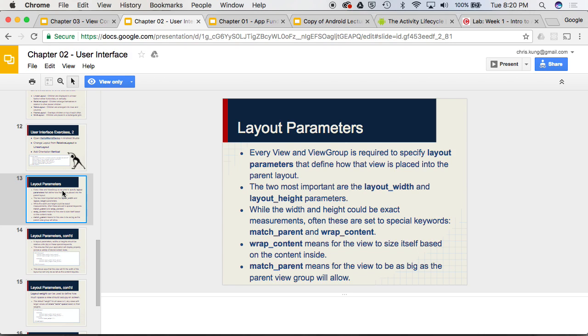Is it a specific size? Do you want to size it relative to the parent, and so on and so forth? It'll basically traverse this entire tree and size accordingly. It's okay? All right, cool.